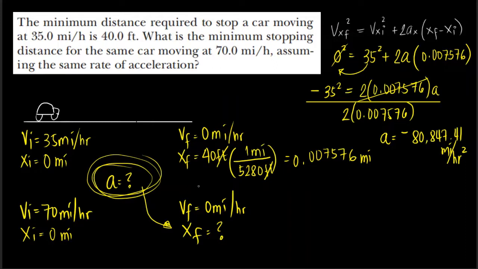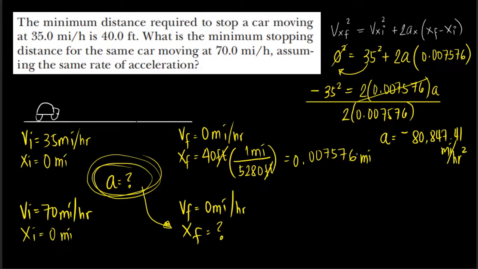So once again, we don't have the value for time. So even if we look into the slide, at the formulas we have learned, we will still be using the same formula. Vxf squared equals vxi squared plus 2ax times x of f minus x of i. Okay. So that's the one we will use.